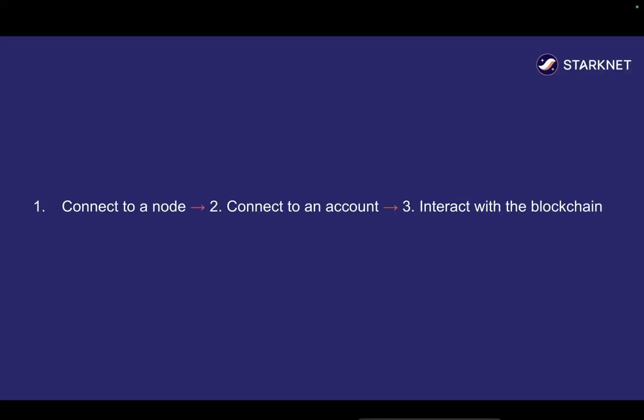So for us to interact with the blockchain after connecting to a node, the next thing we need to do is to connect to an account. If you are connected to an account, you can then interact with the blockchain. We are going to see all the necessary APIs that can help us connect to a node, connect to an account, and then interact with the blockchain, which is what we want to do.